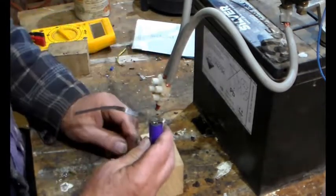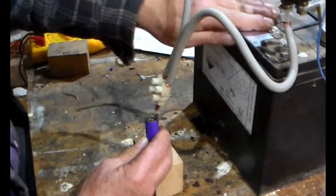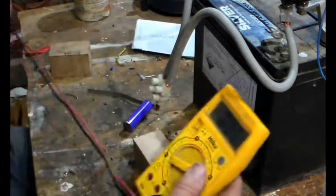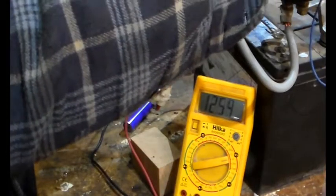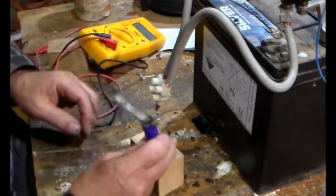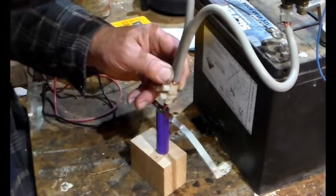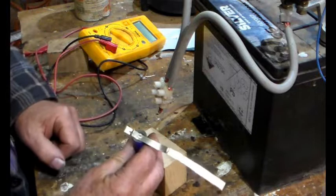There we go. And one thing I found out, that's great, good, isn't it? Is that you don't want to use a fully charged battery. You want one that has plenty of power in it, but it's not really high on volts. In fact, let's just see what the volts are on this battery now. Yeah, 12.5. If you're on 13.6 or something like that, it tends to zap too much out. Tends to be a little bit too strong. That's great. I'm pleased about that.